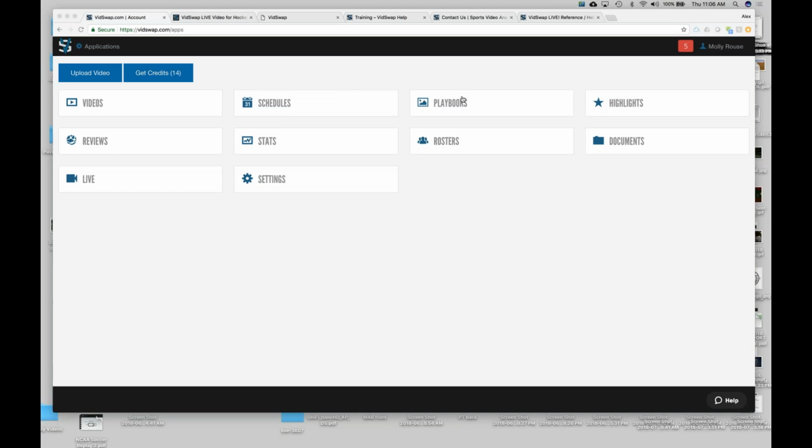And then we have a playbook area. This is actually an add-on. So for a lot of you who try to click into there, you'll see that it is an add-on to be able to have, but basically it's like PowerPoint for sports. Okay, so it's a playbook creator that allows you to build a playbook. So for football, Ryan, your coaches could build their playbooks into here.